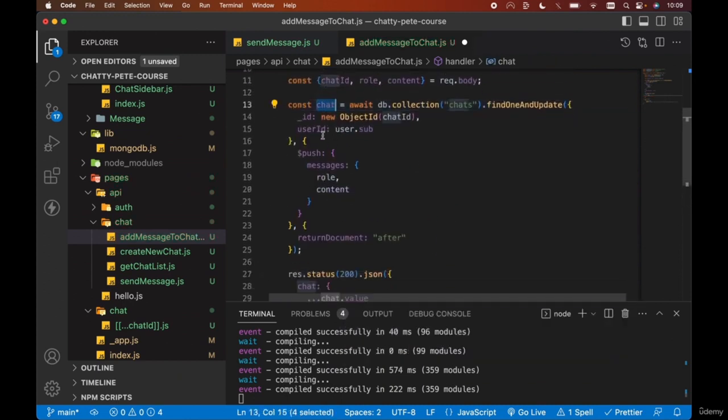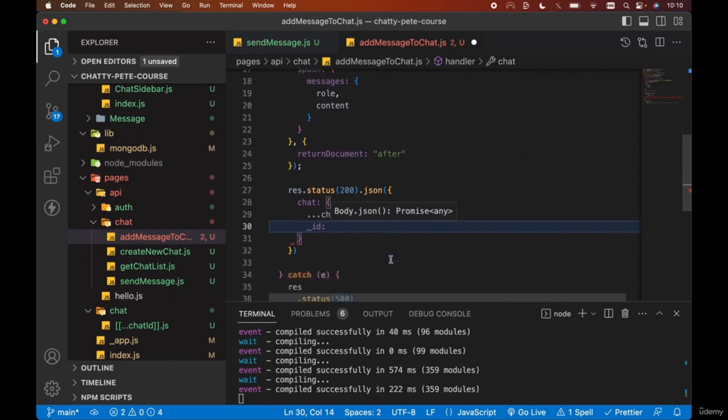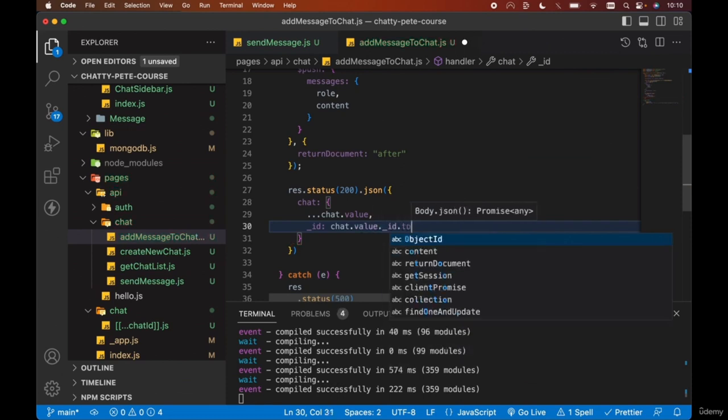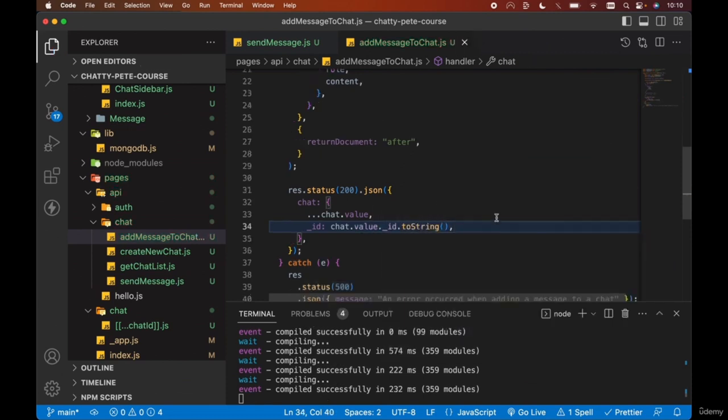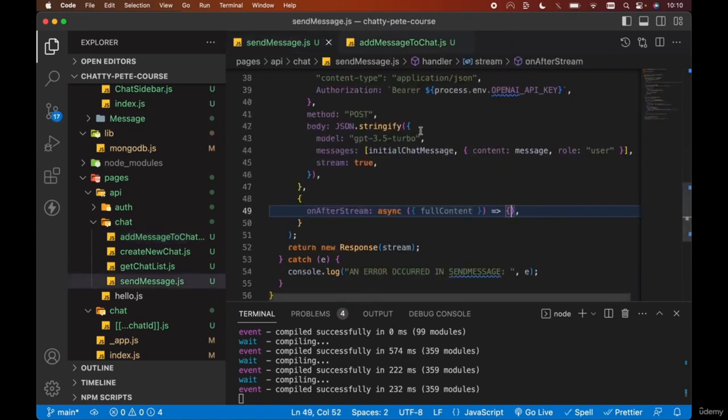So our newly returned document, we want to spread all the properties from that chat document within our chat object here. So we're spreading chat.value, but we also need to update the ID. We need to convert the ID to a string. So let's go _id and set that equal to chat.value._id.toString.